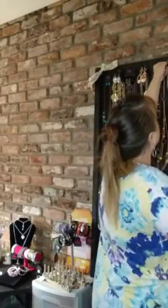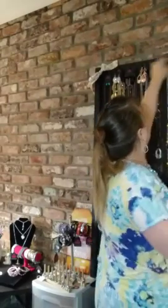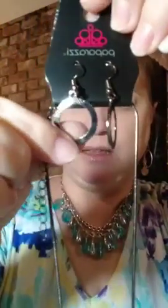All right. Let me put that one back up. Let me show you one of these black ones that I like so much. This one's 257. Number 257 has the fish hook earrings. And it has this really cool, like, diamond cuts on them. 2-inch extender.